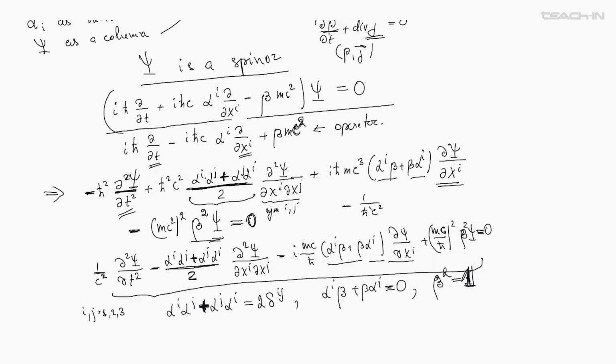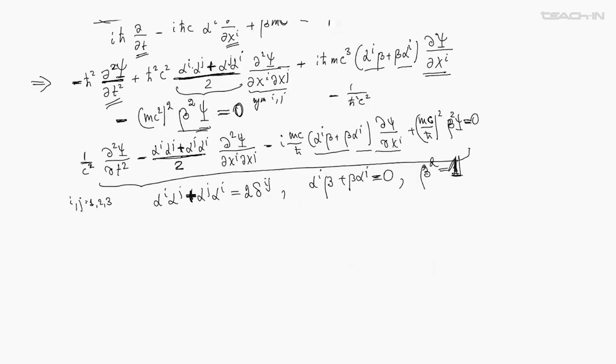Why would you like to have minus? I would like to have plus here. I would like to have plus and replace it by 2 delta ij. I thought that if you define a commutation relation... No, this is not a commutation relation. Exactly, this is not. And I'm not defining anything. I'm just computing the result of the action of this operator on my wave function.